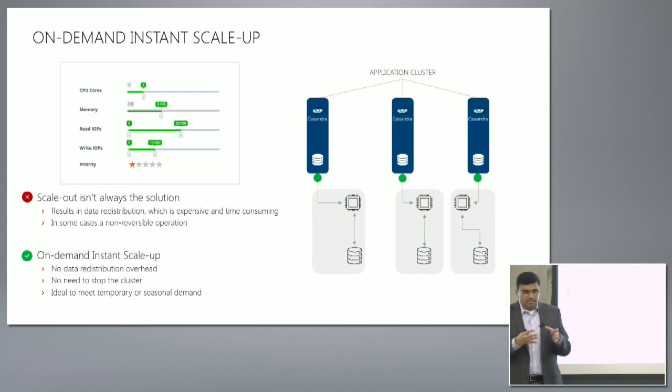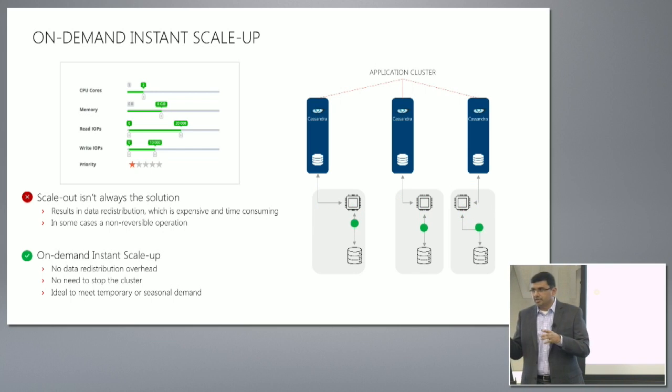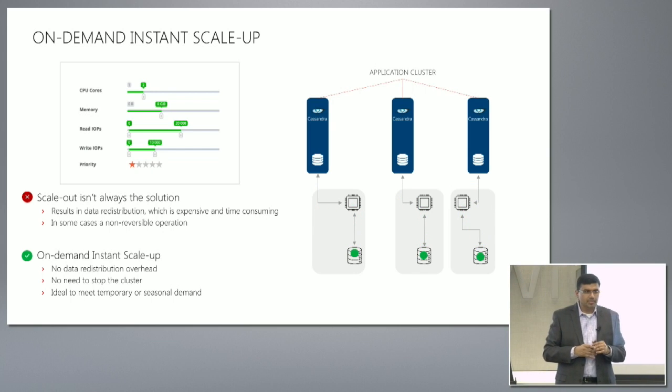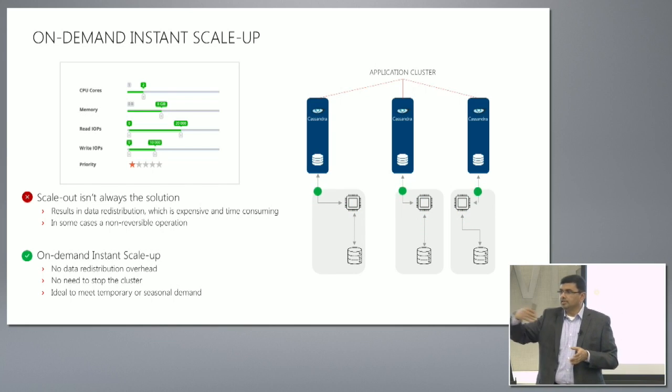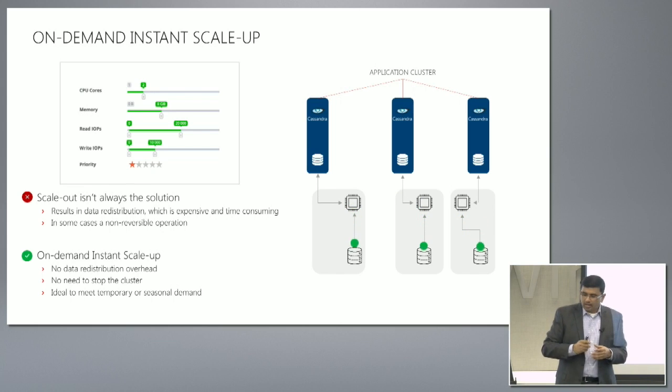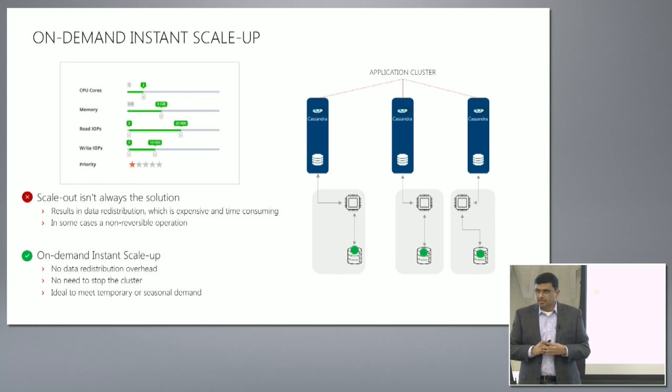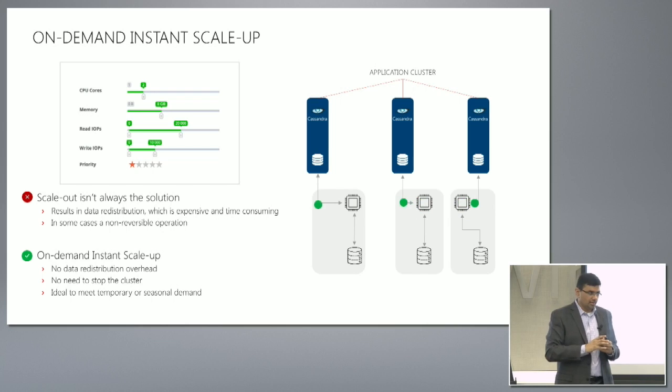For a modern day distributed application, the solution to that has always been, if you're running out of juice, why don't you go scale out? Add more units of the same thing so that you can increase the capacity of your cluster. However, that is a very destructive operation, right? Let's say that you want to temporarily run a report and give it more juice.